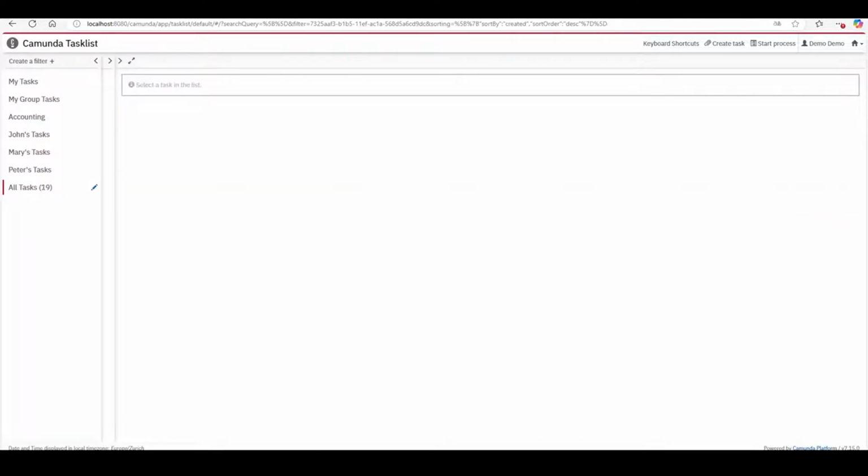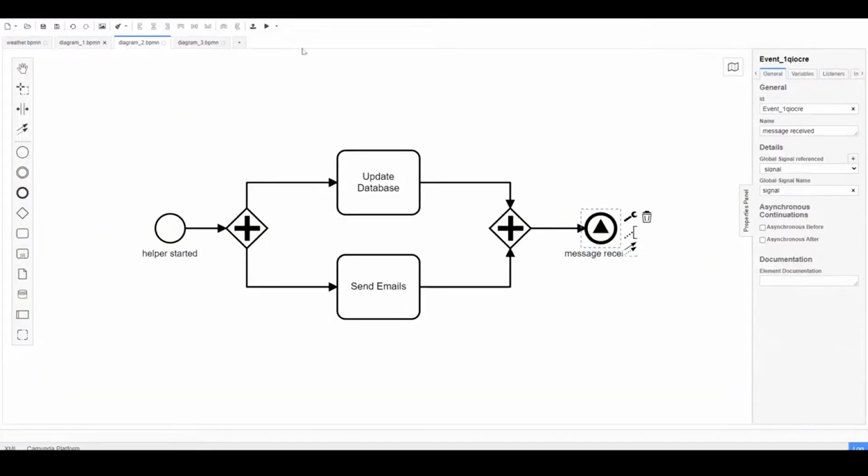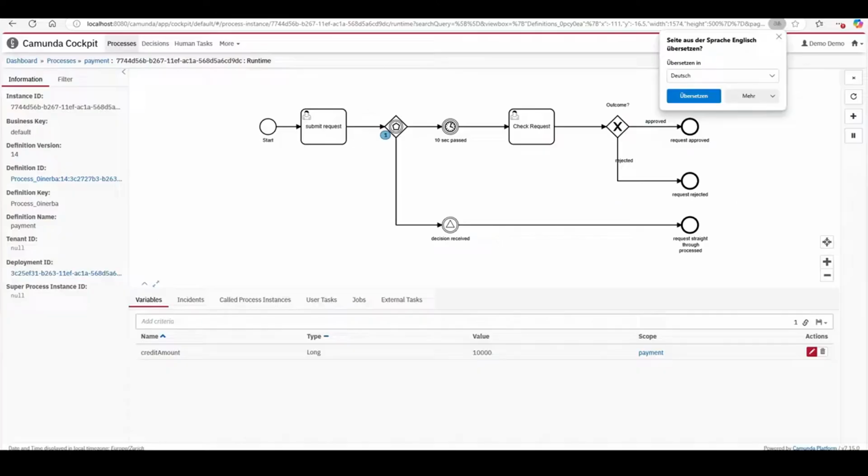What you can see here when I refresh the diagram, now the token is at the event-based gateway. Now two things happen. Either the time is passing or another system is interacting here. So let's assume this other system is interacting. So I just call this process. And this process in the end sends the signal, which is going to be received here.